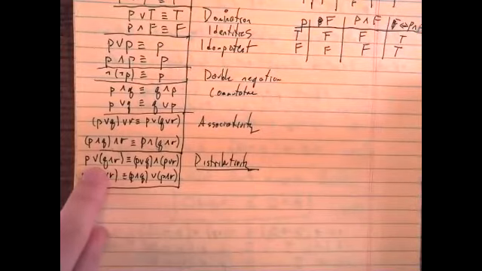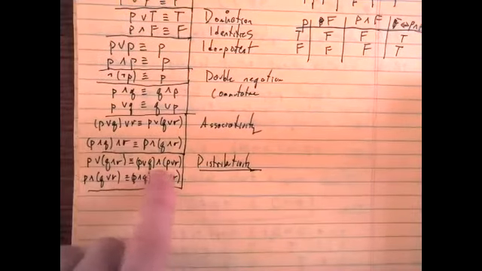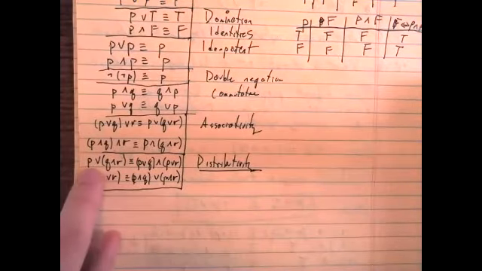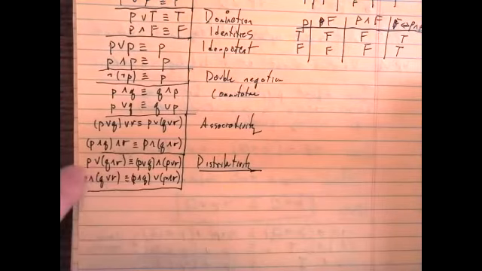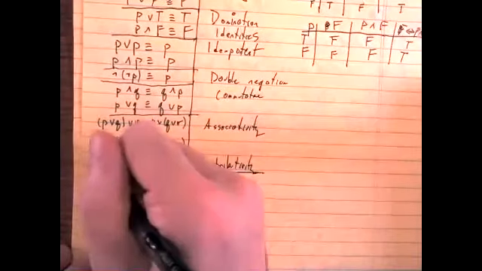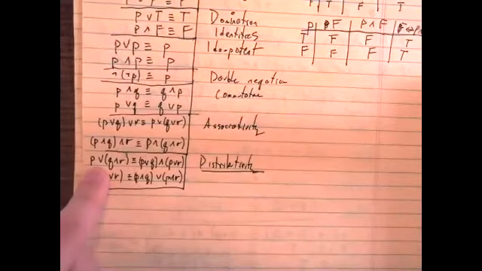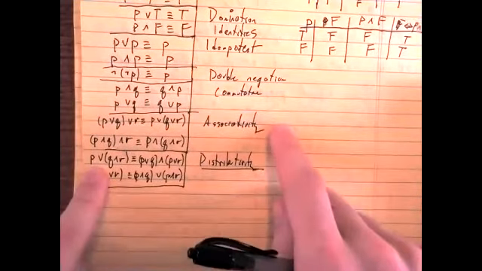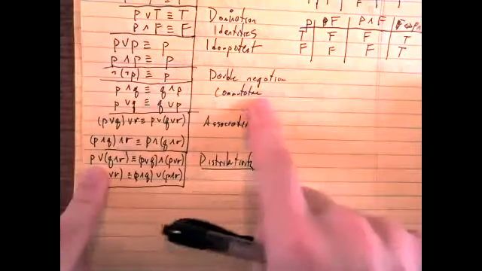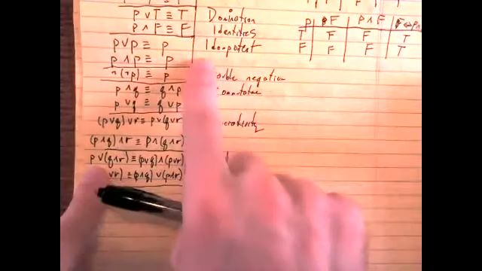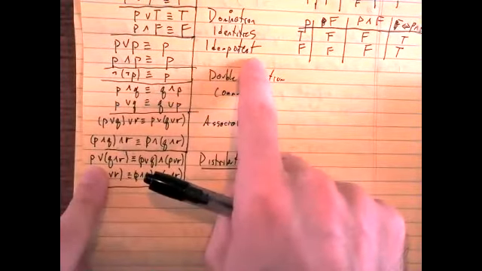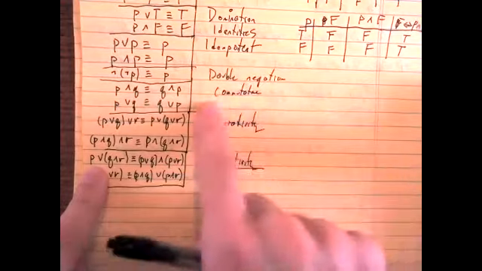And a very important thing to notice is how the symbols change. So if you have P or Q and R, you apply the P or piece to each. What's under double negation and domination? Double negation. So this is idempotent. And this is commutative.